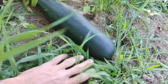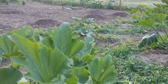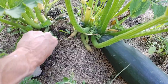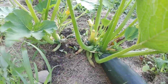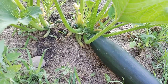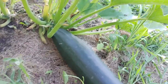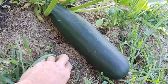So I'm sure I will be doing updates as my second crop comes in and I manage these existing plants. I'm also going to do some videos on my selective breeding of these zucchinis, which is going to take a couple years to do. I might be able to next year take some of the seeds and get a second run from my best plants, which will speed up my process of creating the perfect zucchini from these store-bought seeds.